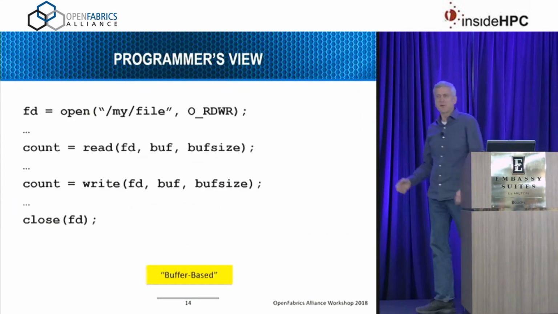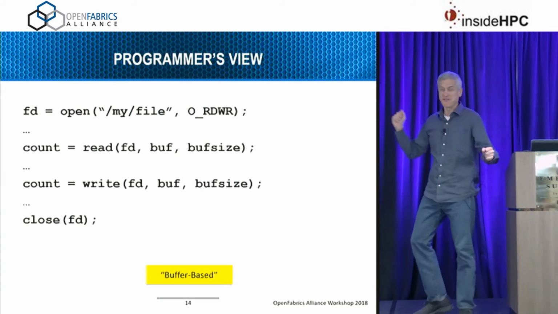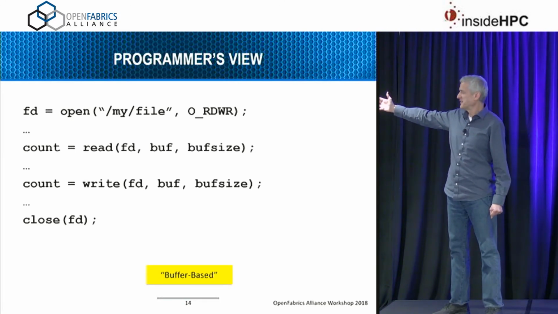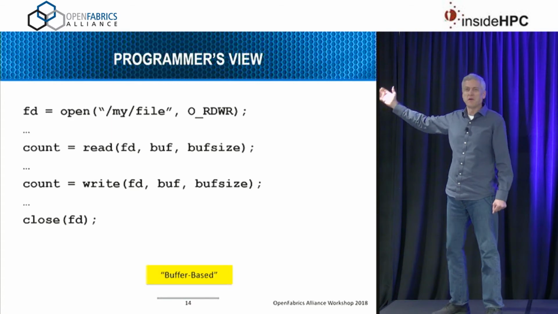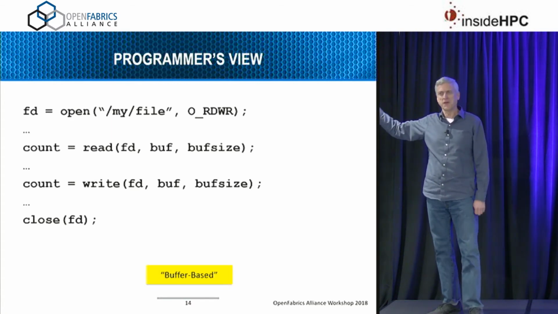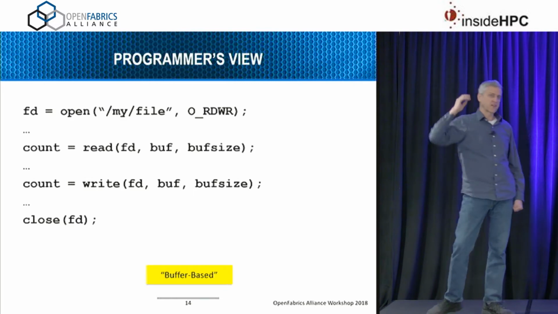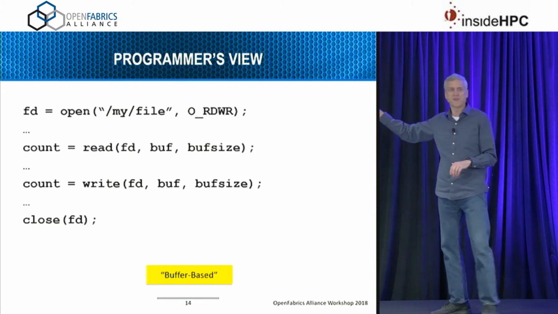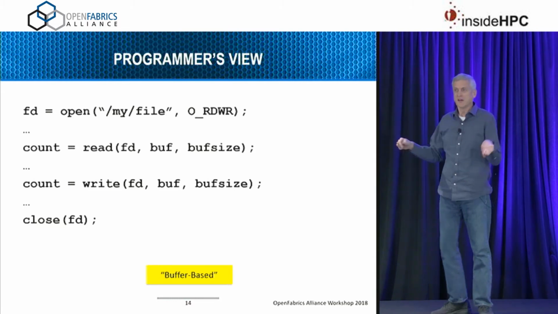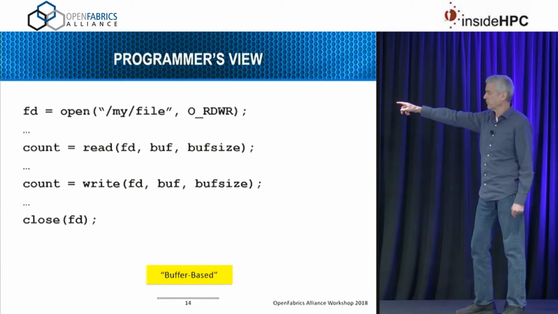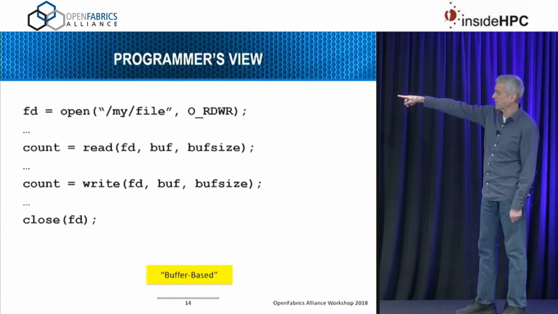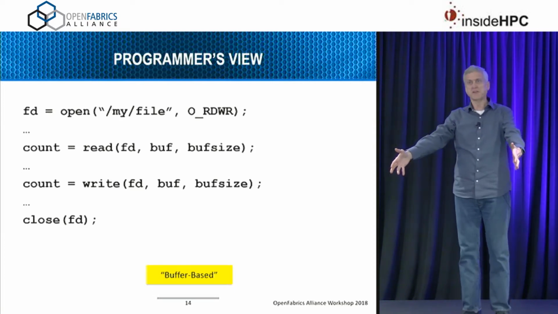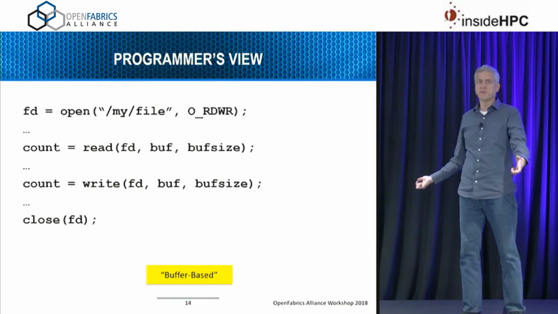And as I said, just to prove I'm an engineer, I put some C code on a slide here. Most people are used to doing this kind of read, write, syscall-based I/O. Even if you've never used these system calls, you've used them, right? Because this is how a kernel is asked to initiate a read or a write. If you're using some library or some language that hides this from you, underneath it's still calling into the kernel with read and write. And these are buffer based because they pass a buffer and a size. So no matter what, you're saying, okay, here's a spot in DRAM. I want you to initiate I/O to or from this DRAM.